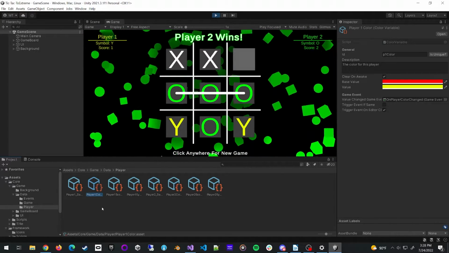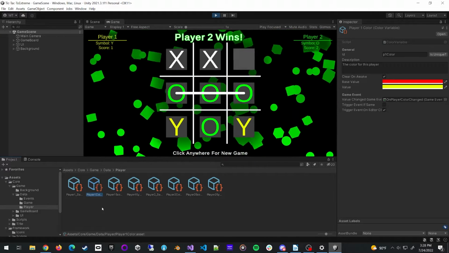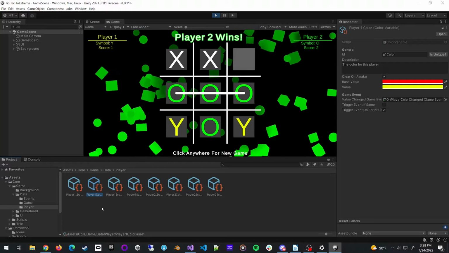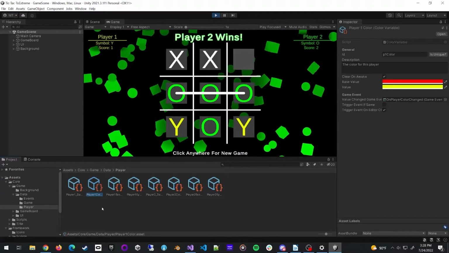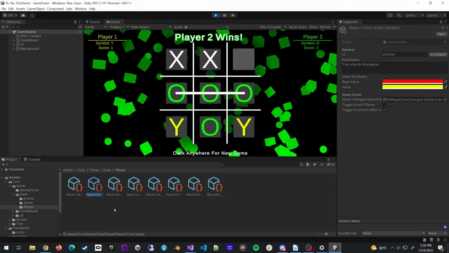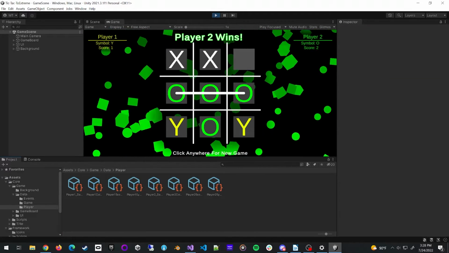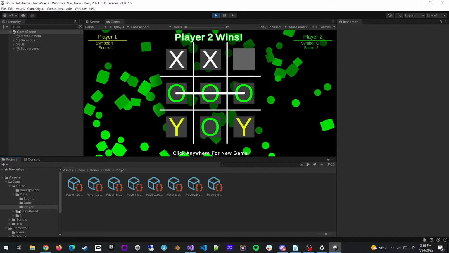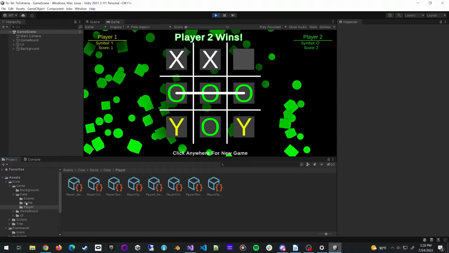It could happen anywhere. It's just very simple. You could technically even do it whether or not a player exists in the scene. You can still reference that asset, and it still works just fine. So hopefully that all made sense. But yeah, that's the idea here. And I'll show a little bit about how they work.